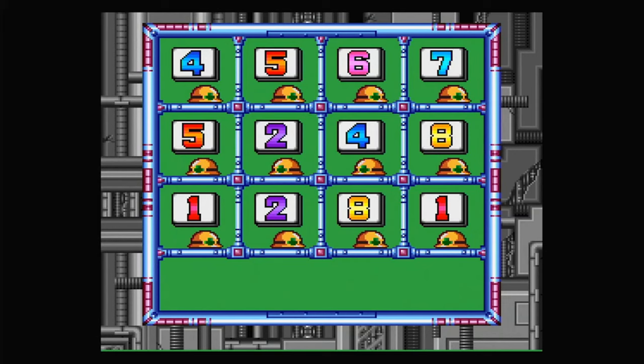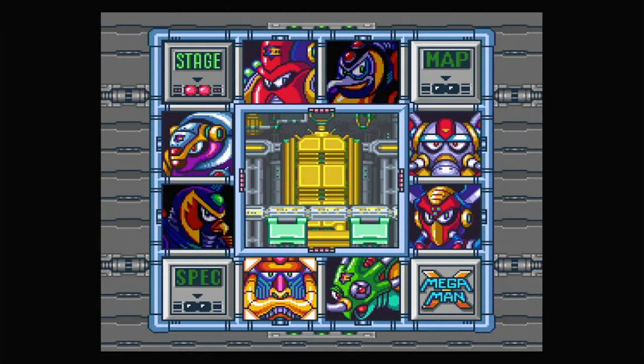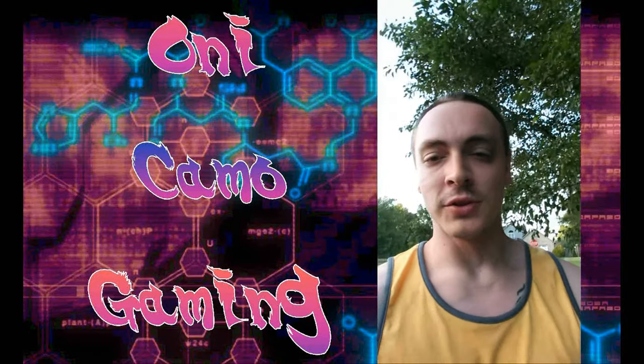And honestly, once you have the shotgun ice and the best weapon in the game from Storm Eagle, the world's kind of your oyster, but I'll go ahead and take Spark Mandrill next because he is weak to Chill Penguin's weapon, and the enemies in his stage can be dealt with pretty easily with that weapon. So let's get moving.